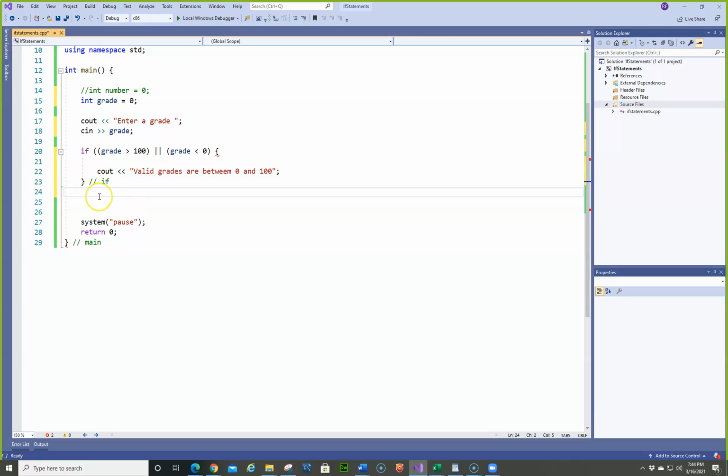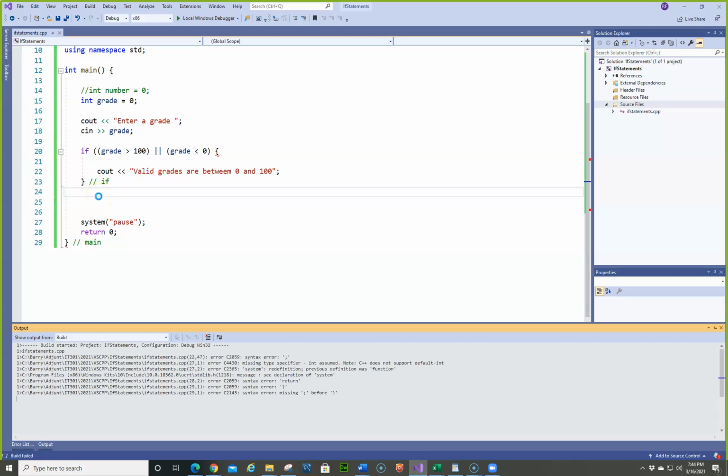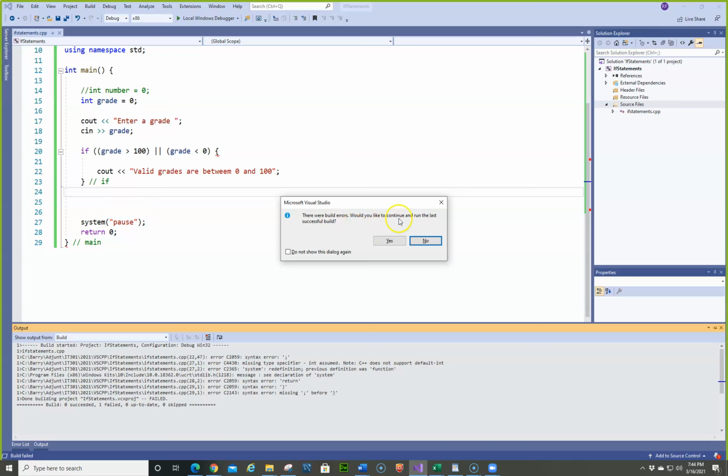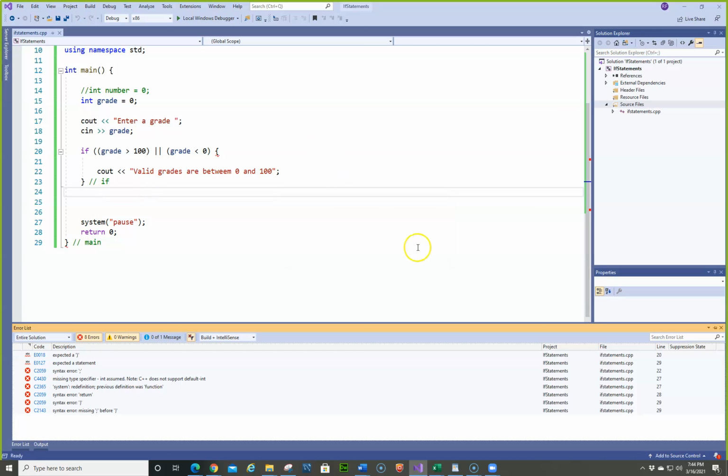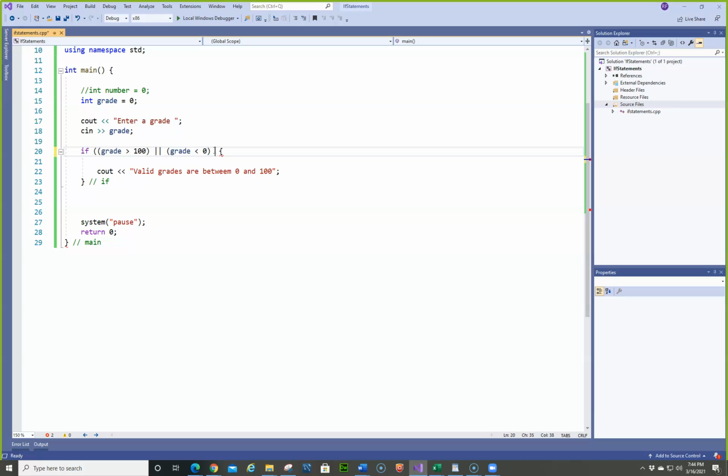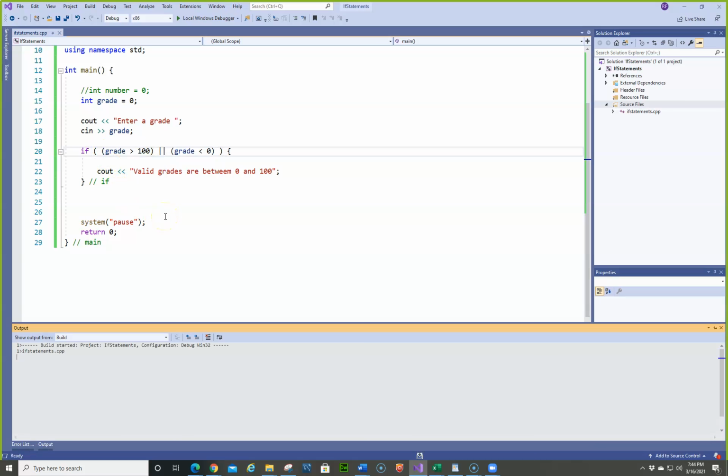So let's click on Control F5, and there's errors. What did I do wrong? We're missing a right parenthesis. All right, let's try this again.